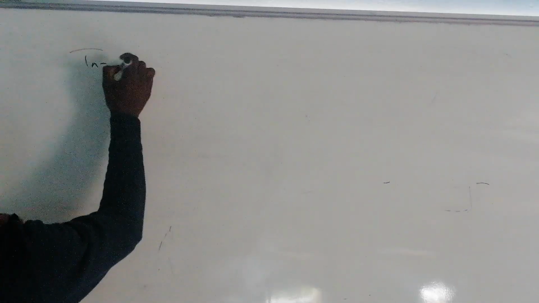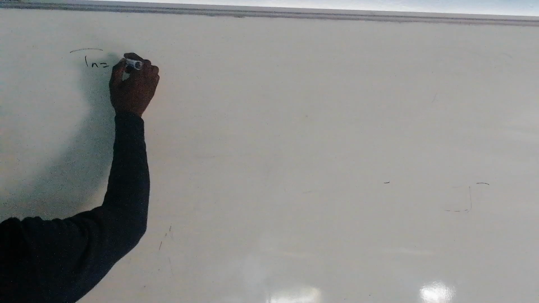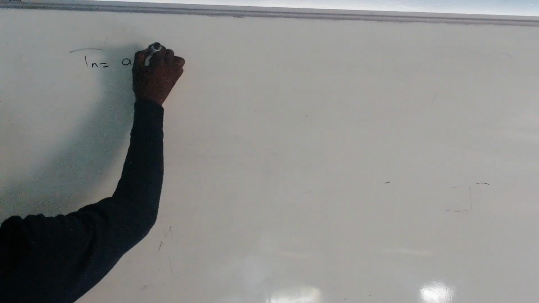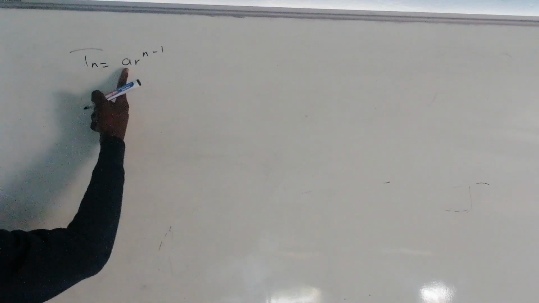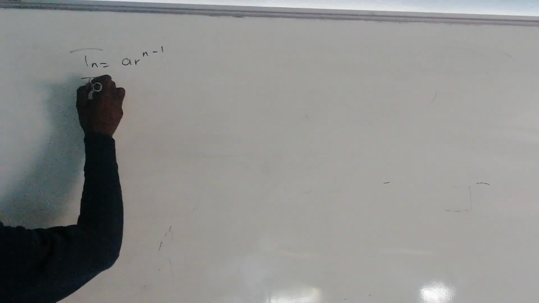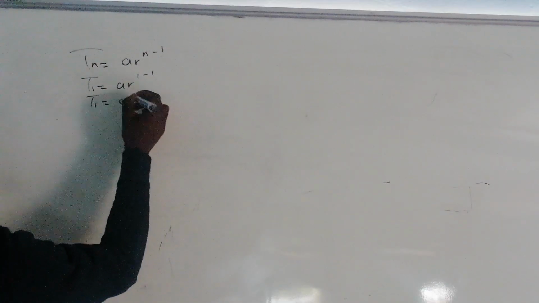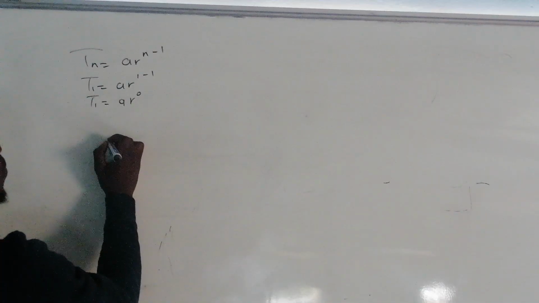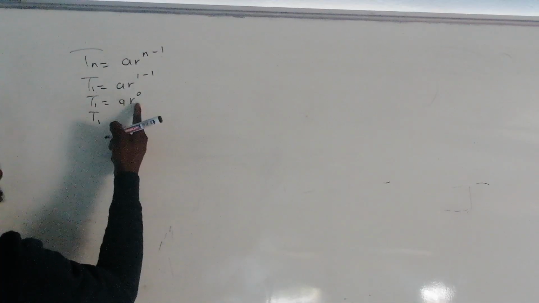But the same thing applies. Okay, this is the geometric or exponential pattern, Tn equals AR to the power n minus 1. Let's show how the first term is A. So T1 is A R to the power 1 minus 1. Remember, R to the power 0 is 1. Therefore, A times 1 becomes A. This is the first term. I just showed you how T1 in a geometric or exponential pattern is the first term.